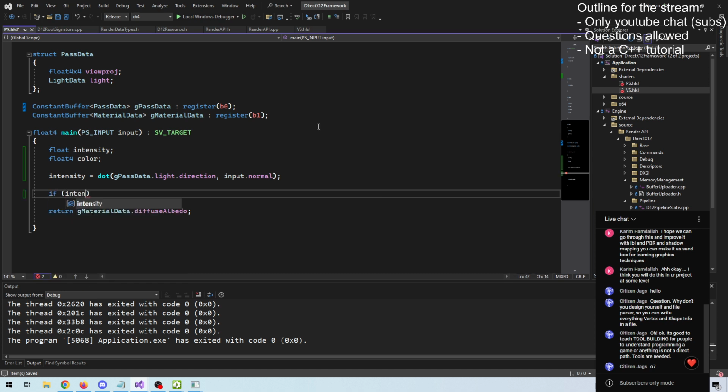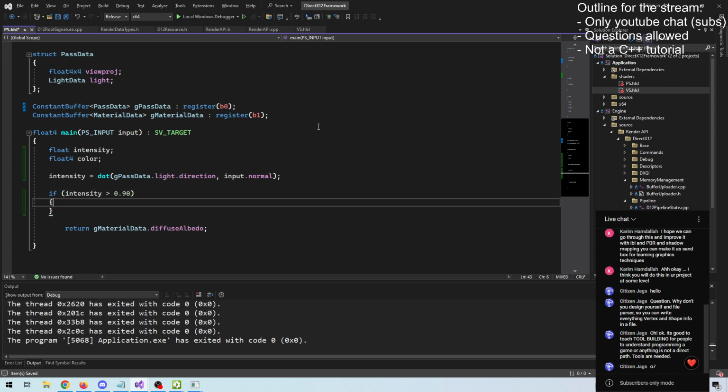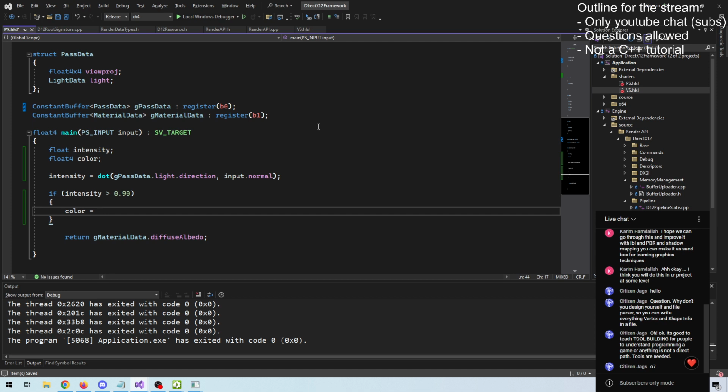So let's just do something like this for testing. Then we will set the color to something, a float4 with the color of red, a bit of green here, and a bit of blue, and of course an alpha of 1.